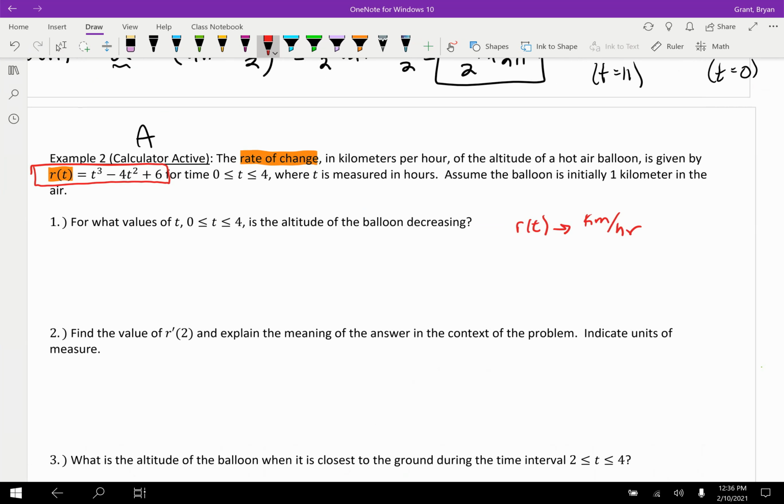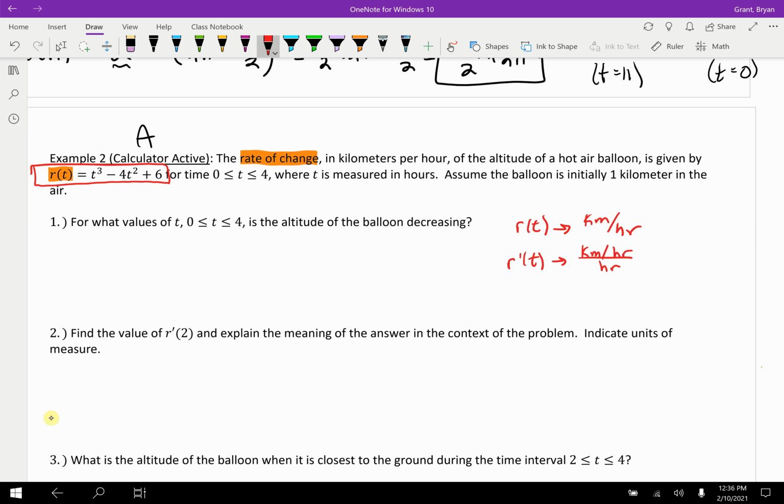Because you are almost always given a velocity or a derivative equation, I like to go one below and one above. So one below means we take the derivative of r, which is going to be r prime. What are those units? Well, it's kilometers per hour, and hopefully at this point we're used to the idea that we are essentially dividing by another input or time unit, so we get kilometers per hour, or kilometers per hour squared.